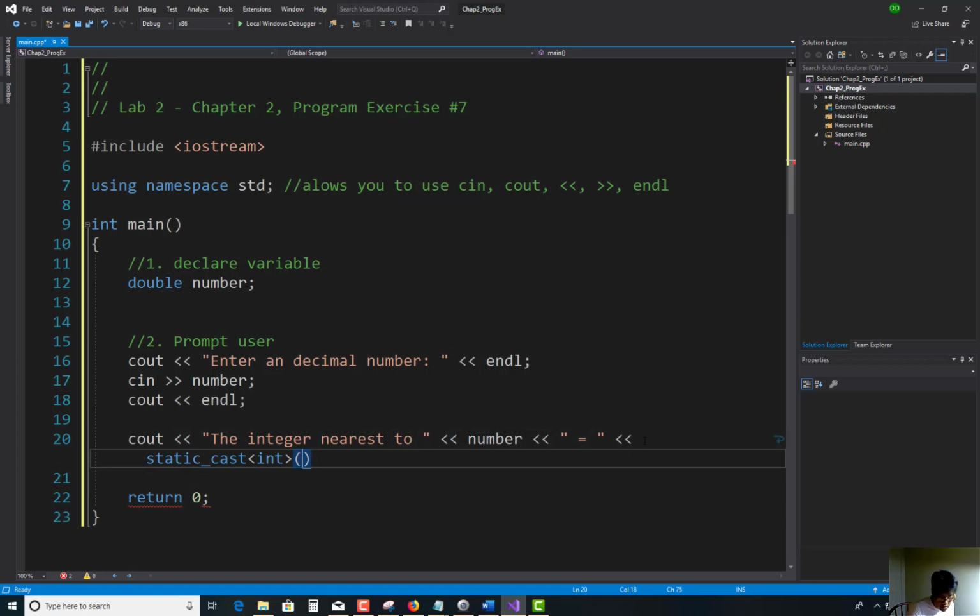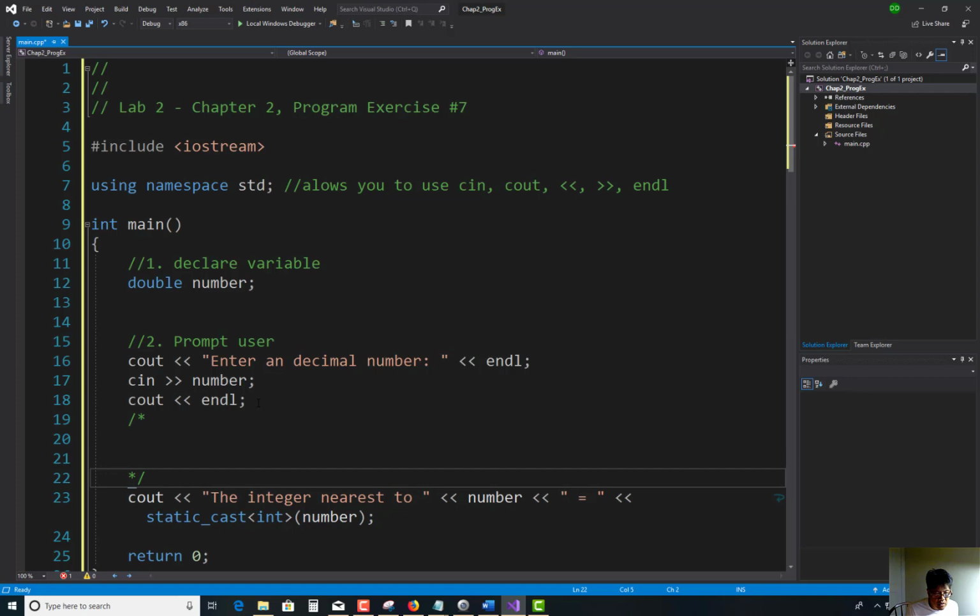Now I'm just going to put number here. We're going to talk about this variable number. This is very important. This number is this number. So if I put 3.5, what is 3.5?